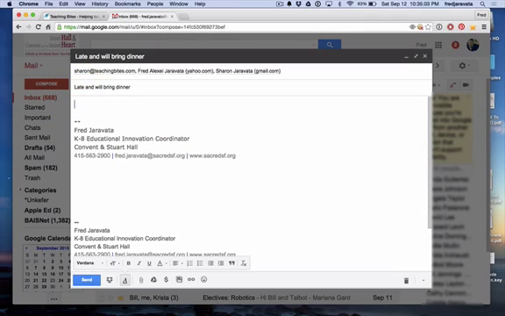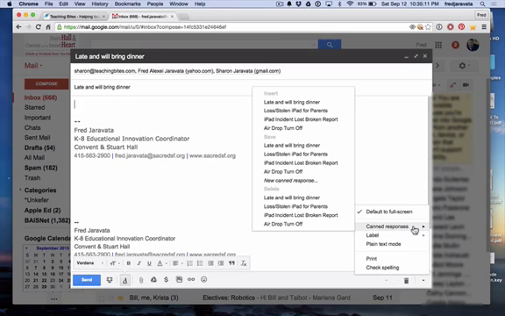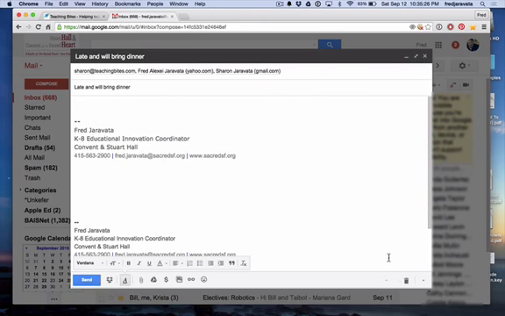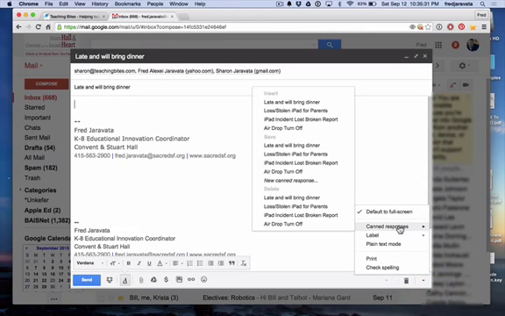So how do we create a canned message? Go back to the more options on the bottom right corner. Canned responses. I'm going to save one, so I want to create a new one. New canned response. Okay. Title it, something that's relevant for you in this message. And then it will be saved once you type it in and save that message. And then you just go back and see the canned response.